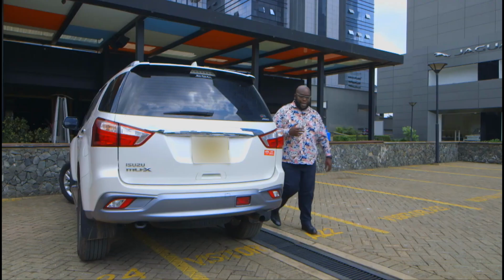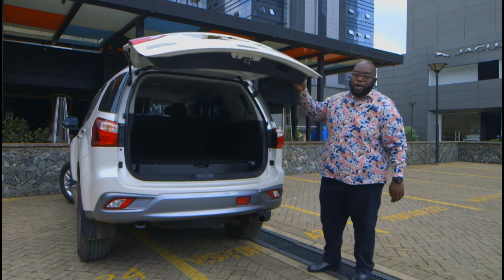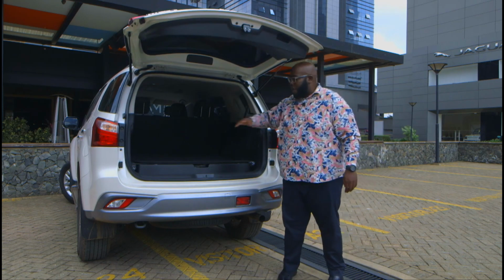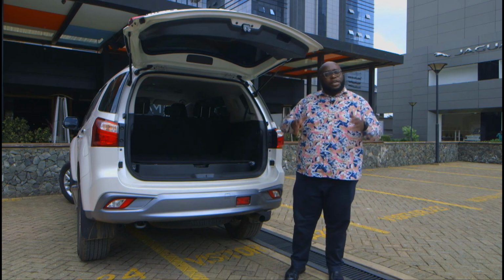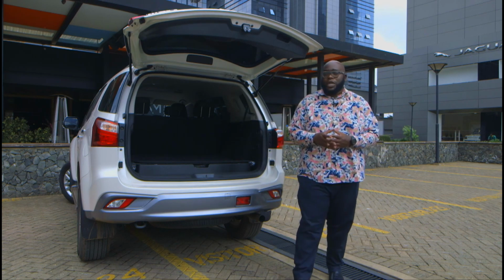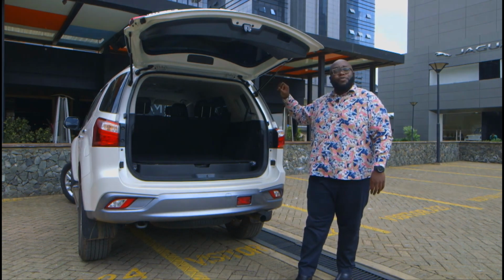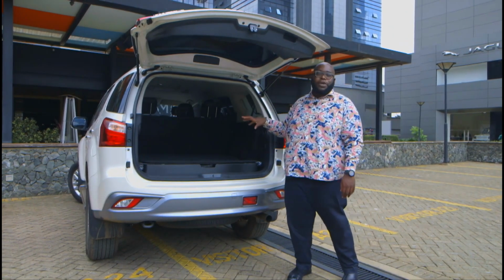Now, moving over to the back, as you open the soft touch opening of the boot, it reveals over 500 liters of boot space with the second row sitting fully flat. This allows you to carry plenty of luggage. In terms of suitcases, 5 large suitcases. In terms of gunia, as Kenyans say, you're able to carry 3 of them. Cement packs. If you're a person who likes camping, the gear will be enough. And of course, it's very practical right here.